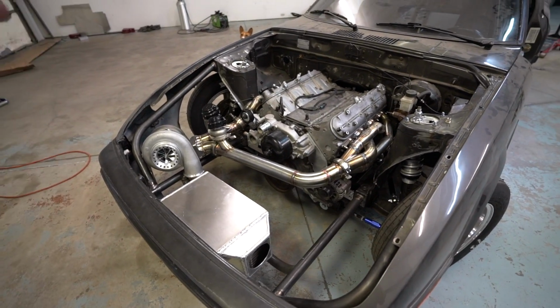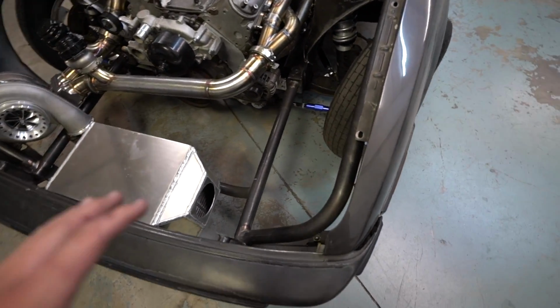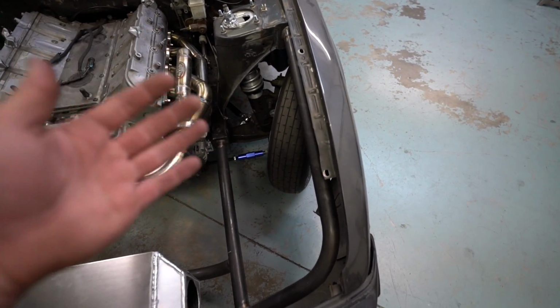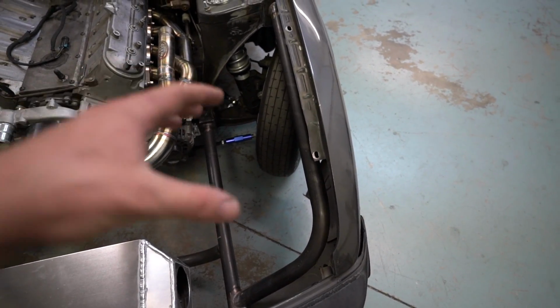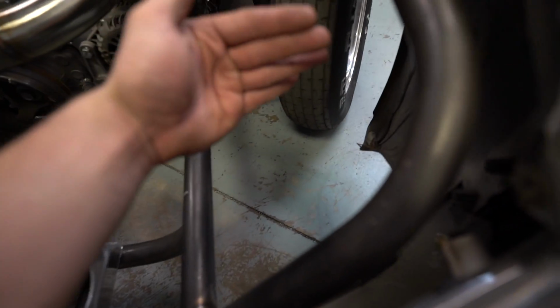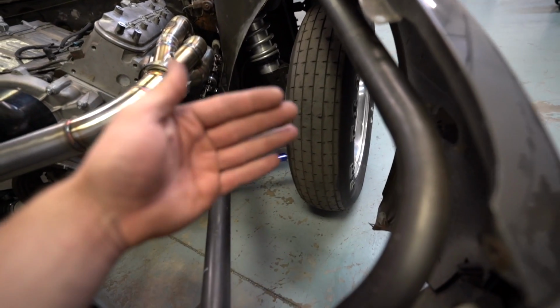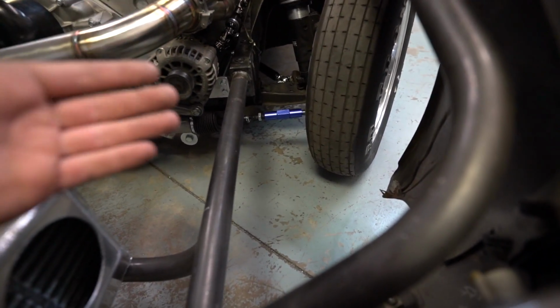I went ahead and put the fenders and the bumper on it, and the hood, so I could get a rough idea and a height measurement for the dimensions of the core that I want to put over here for the radiator. I want to put a radiator right here, and I want it to fit in between the two tube front pieces right here, which makes it really tight.